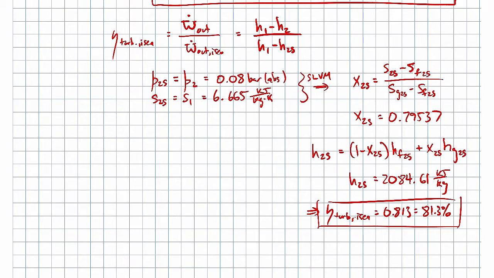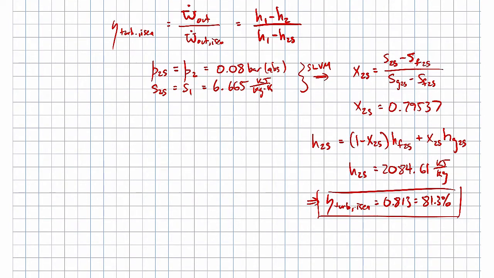So it's not operating as efficiently as it could be. There's room for improvement. We can do the same sort of thing to find the isentropic efficiency for the pump. For the pump, what we'll have is the power you have to put in under isentropic conditions divided by the actual power in. That's the isentropic pump efficiency. It's written this way because the power you have to put in under isentropic conditions will be less than the actual power, so that ratio is less than 1. And we already did the first law for the pump.